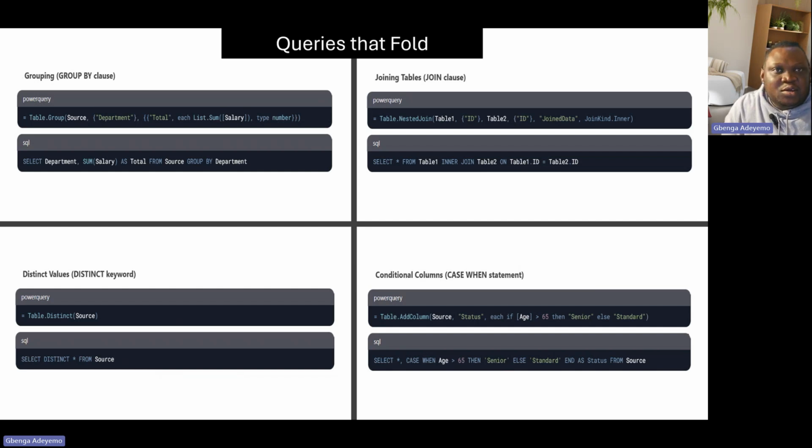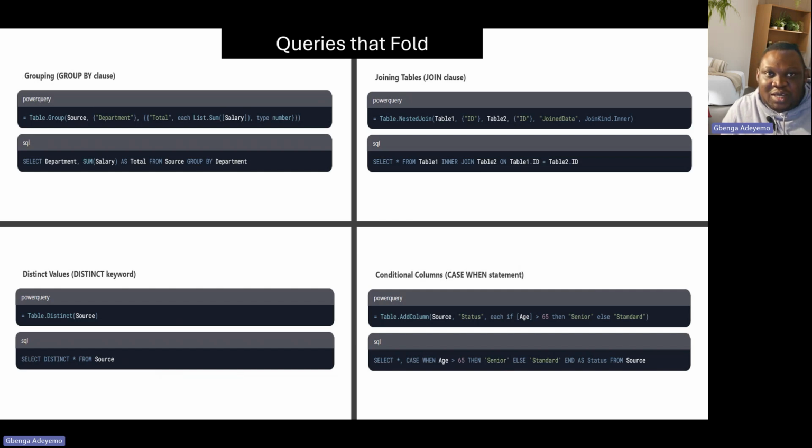Interesting, right? When you do remove duplicates, that step that you usually apply in your transformations in Power Query, there is an equivalent SQL query at the back end, which is when you say select distinct star from source, right? It means that when you apply that transformation step, there is an equivalent SQL query for it. Interesting, right? Now, when you apply a conditional column, when you say when this is one, give it good.